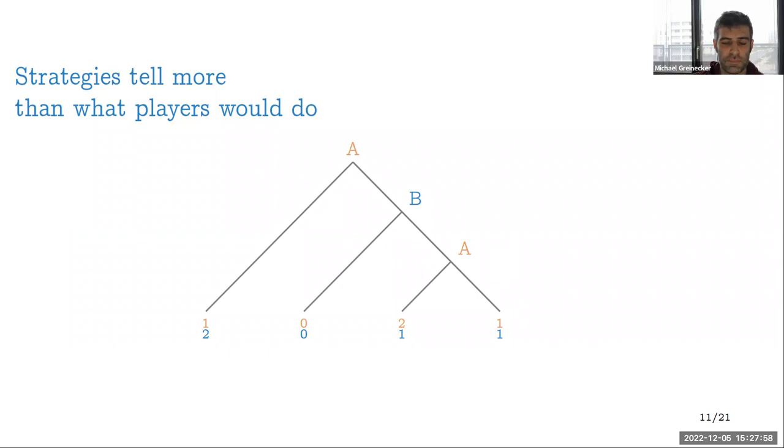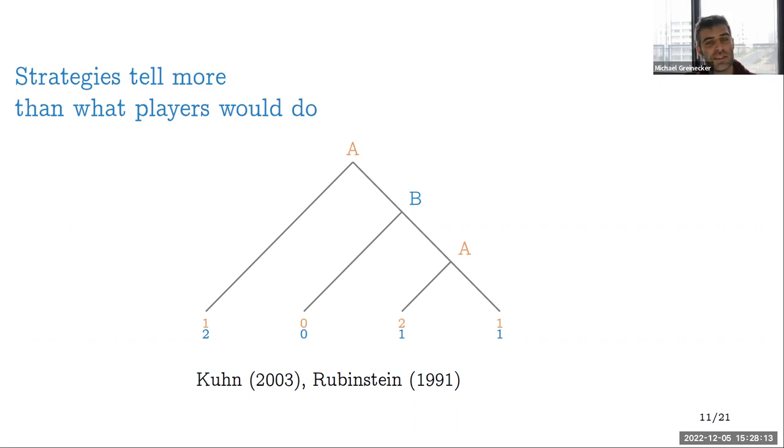And this is something that Harold Kuhn observed in what was maybe the first game theory course ever in 1952. The lecture notes were published a bit later. And Rubinstein discussed that maybe strategies include something like beliefs other players have in some sense, and they contain a bit more than just a plan of actions of what they're going to do. Now we are following Kuhn, Rubinstein, and our undergraduate student, and are happy to ignore what N would do in the second node if her behavior forces her not ever to go there.